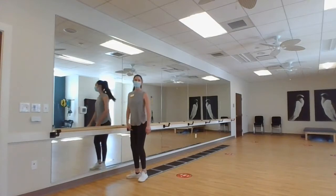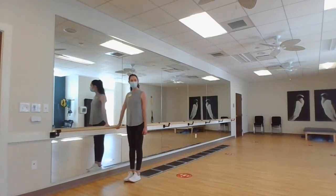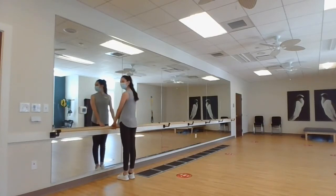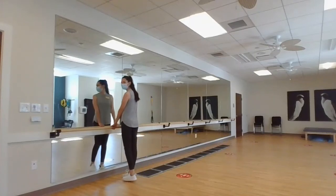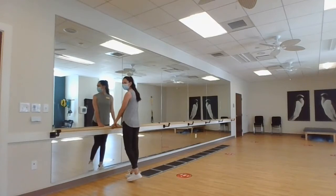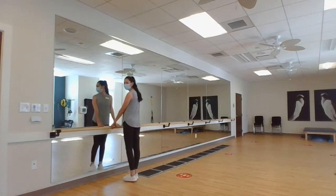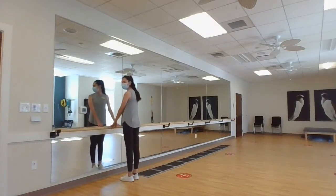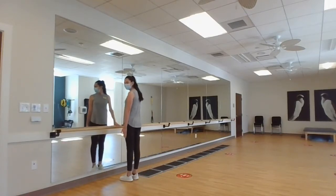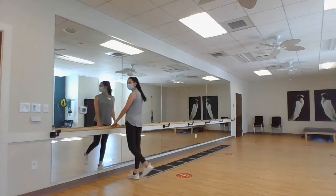Okay, good. The next one's going to be a hamstring curl. You can either hold onto the bar to the side or you can face the bar with both hands. What you're going to do is put your heel up to your butt. Make sure when you're doing this that the knee isn't pushing back or coming up forward. It should be nice and straight, up and down. That way you activate this muscle back here on your thigh. We'll do this about 15 times.